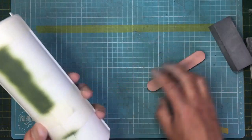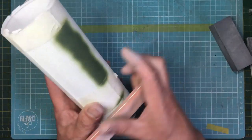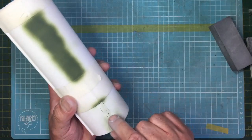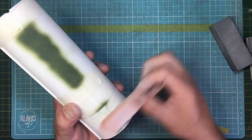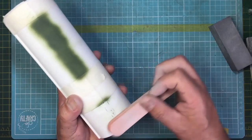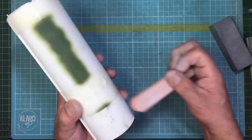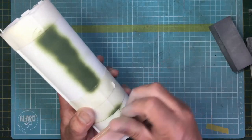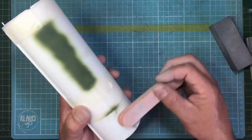And I'm just going to keep going until that green around the edge of that sprue goo disappears, and then I'll know that it's all blended. Now you can see these little spots in here that show me where there's low spots, and I can come in afterwards with some Mr. Surfacer or some filler or some thick paint or something and just fill those in. And the other thing to be careful of, if you find yourself rubbing away for ages, it may be that the actual sprue goo is undercut on the side.